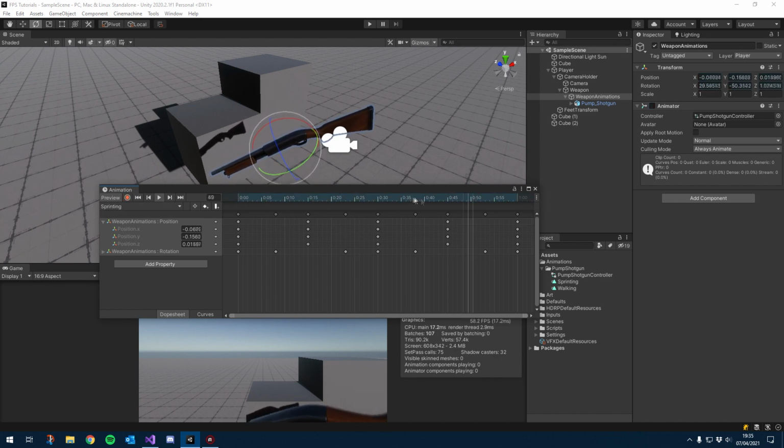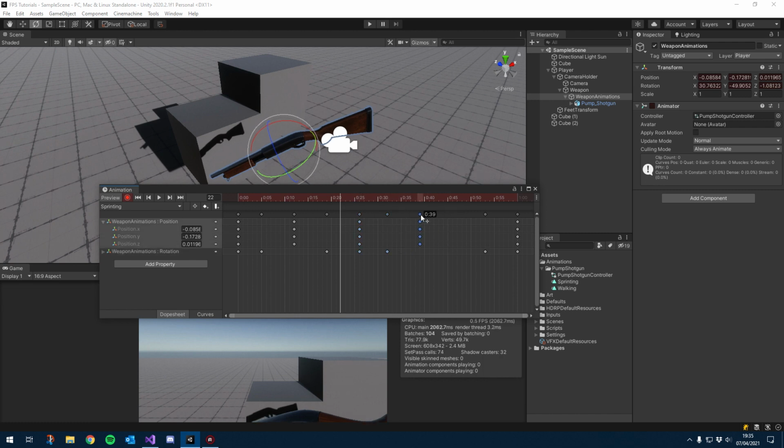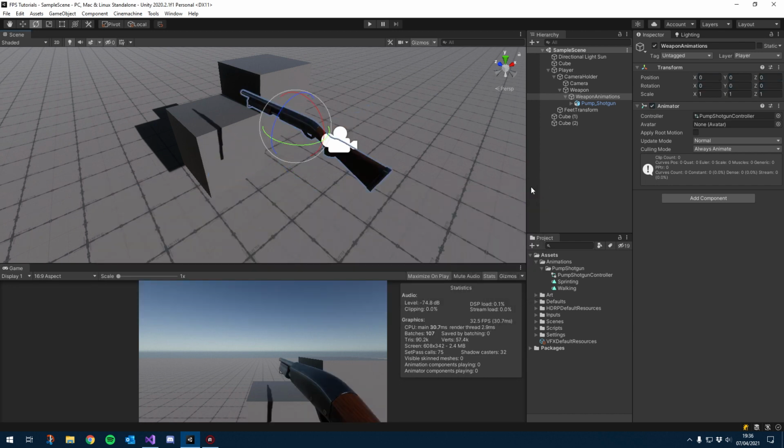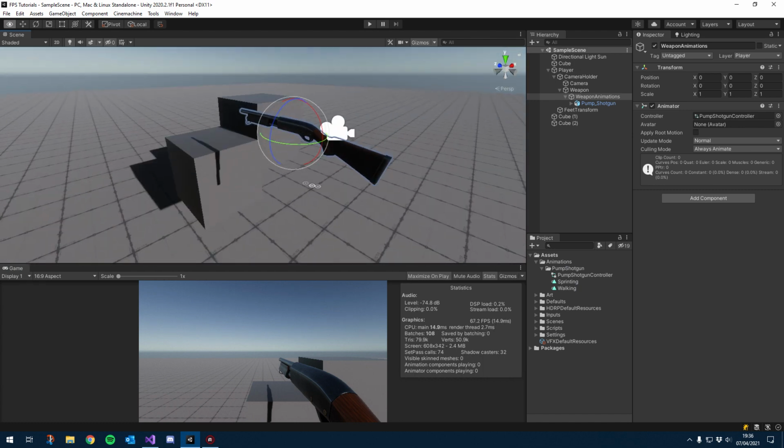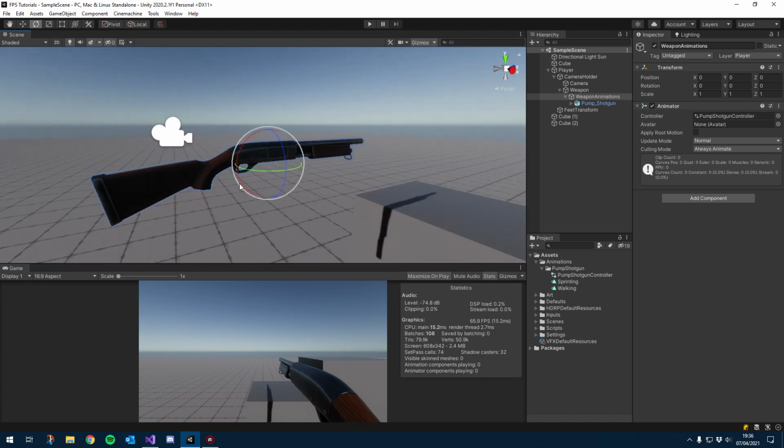Okay, so again, it might be worth maybe speeding it up a little bit. So we can just move some of these up as this is a sprinting animation. Just obviously adjust it until you're sort of happy with it. That's a little bit quicker. Okay, not the best animation, but for the sake of the tutorial, it'll do. I could actually sit there for hours tinkering, but it's one of the nice things, you know. It's on the screen for a long time, so it's worth making it look good.